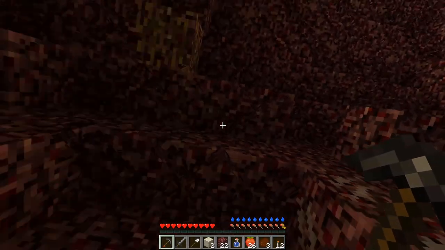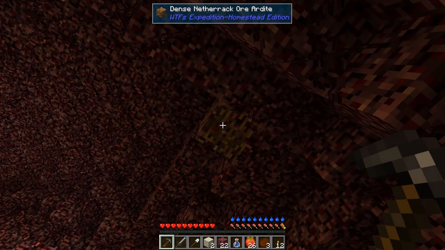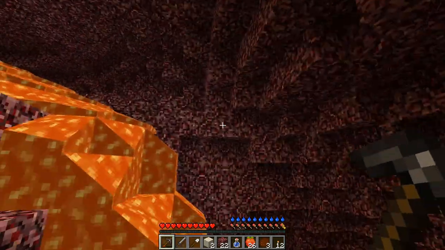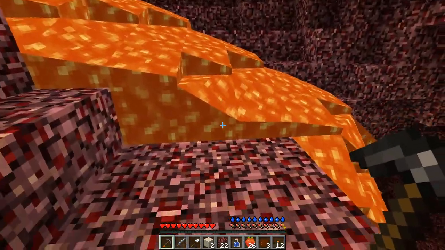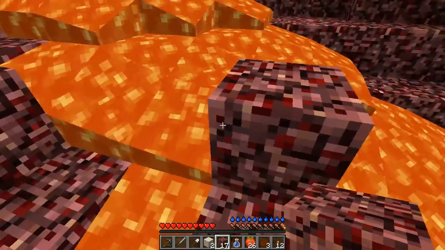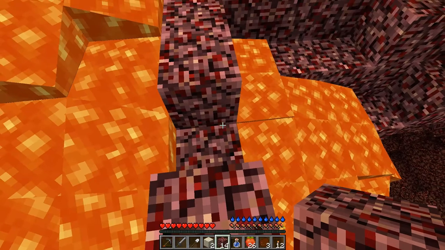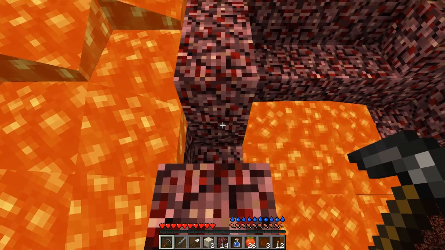I don't know what I'm gonna need to get that. What is this? Dense netherrack ore. Ardite. Interesting. That looked like bedrock at first. I do like the look of this lava. There we go. I like how it keeps the light in here too. Oh no. What am I gonna do?